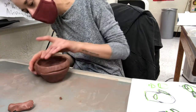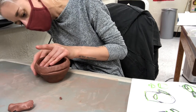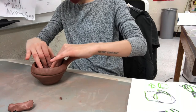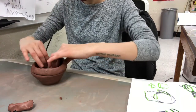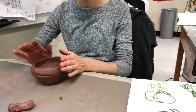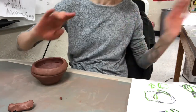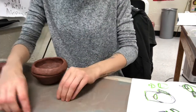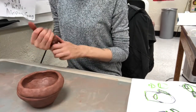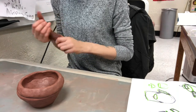Take the tiniest, fiddliest little coils. I'm going to continue smoothing this one and roll out a coil — I'm not going to attach it, I just want to show you guys where it's going to go, and then I'll finish this tomorrow. It's a little wonky and this clay is really sticky.